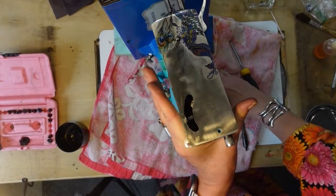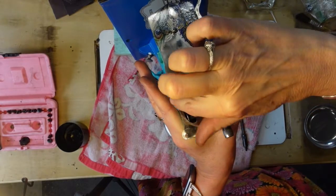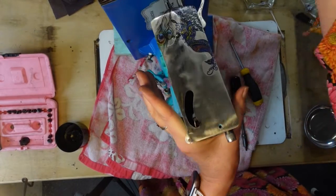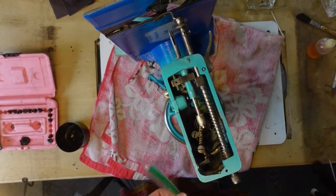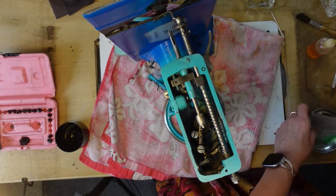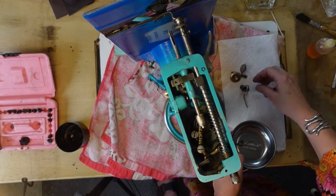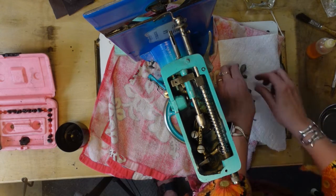I just popped my plate on — it's not secure but I just wanted to make sure that everything is moving like it should. I love that this machine has so many sexy moves. Watch this — it's going to go down and then go whoosh and then come back up. I love that — it like turns. Between that move and the little hula girl move on the bottom, I think that this is a very sexy machine. So the last thing I need to do while I have it upright is to reassemble my tension mechanism here.